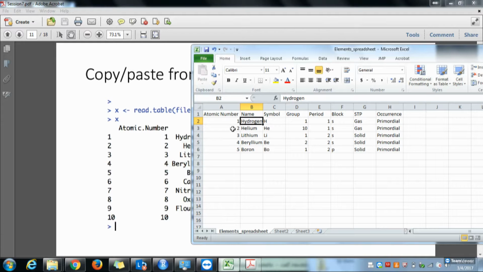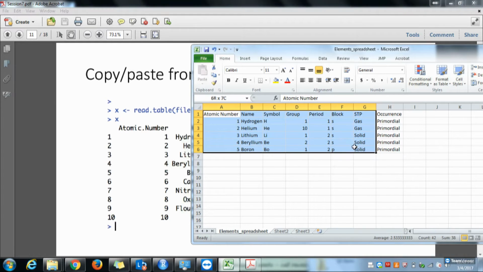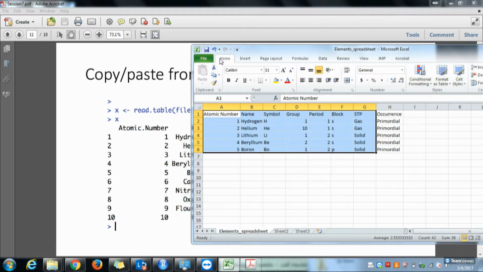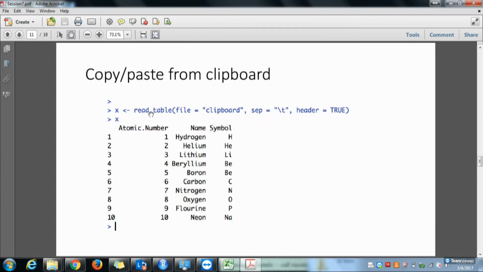You could open the Excel sheet, select the area that you want to read into R, and use the copy button from the file menu, or just Control-C, which means the data is held within the clipboard, and use read.table and specify the file as clipboard.